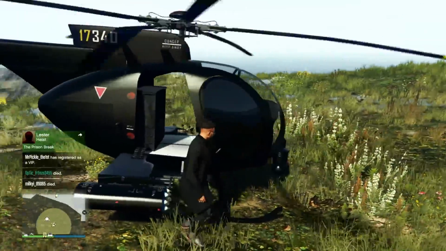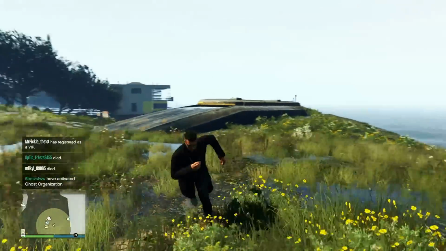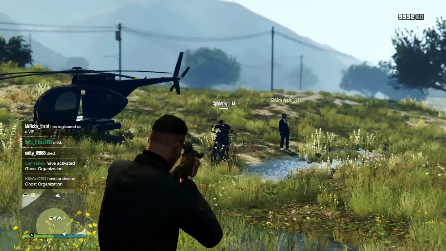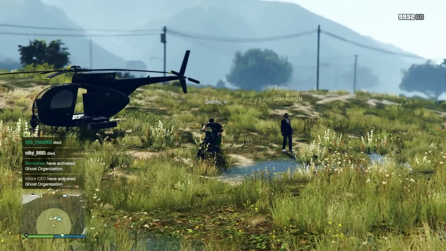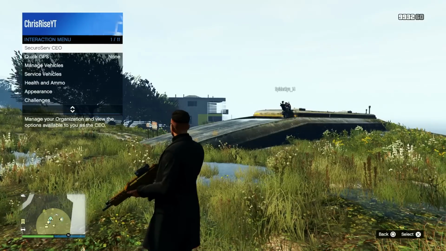Now, while the bunker is an amazing business to own, especially for this week, you're gonna need something else to do while it builds up stock. The absolute best way to make money in GTA Online is through the Cayo Perico heist. When you do it correctly, you can potentially make up to $1.7 million in just an hour.